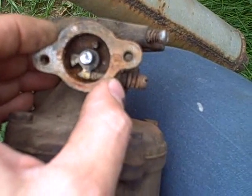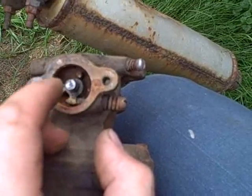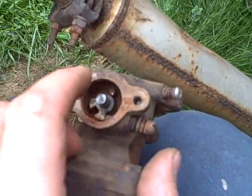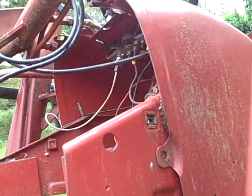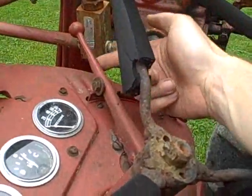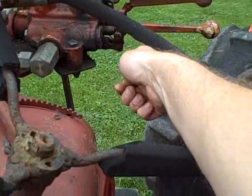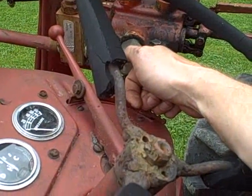Well, I'm going to have to go on the assumption that we need to put it in this way, which would be butterflies closed, even though my throttle setting up top is wide open. I'm assuming that all the way up this way on this lever is full throttle. It'd be lower down here, and as you push it up, it increases RPM. That would be the logical assumption.